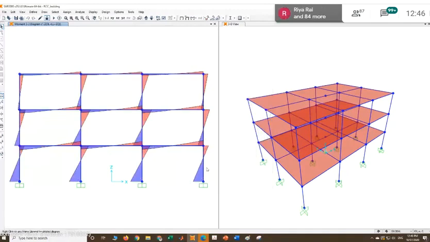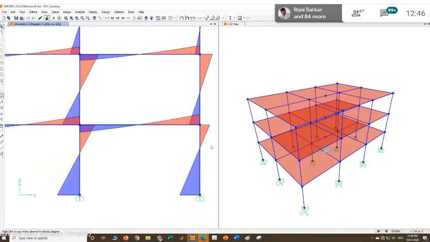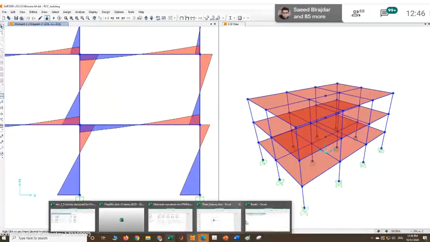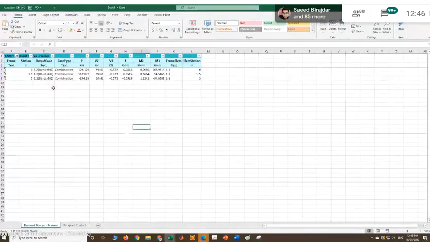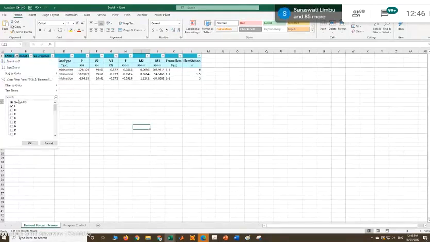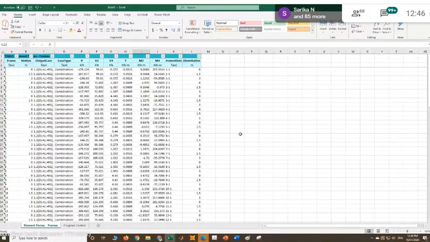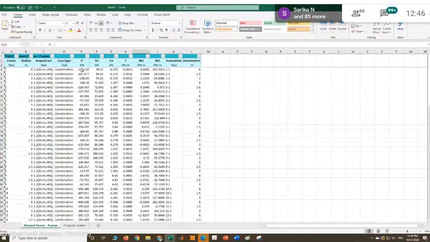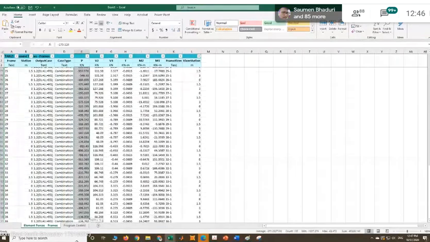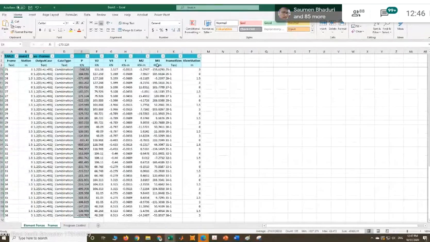And from here, what we can know is the bending moment does not remain constant. As you already know from the bending moment diagram, it varies. So what the software is doing is giving the forces at 3 locations, at the 2 ends as well as at the middle. The same forces we are seeing in this Excel sheet, where the forces are varying. Minus indicates compressive force. Now, if you want the most critical forces in a very simplistic manner, we can obtain the maximum forces P, V2, V3, M2, M3 out of all this.